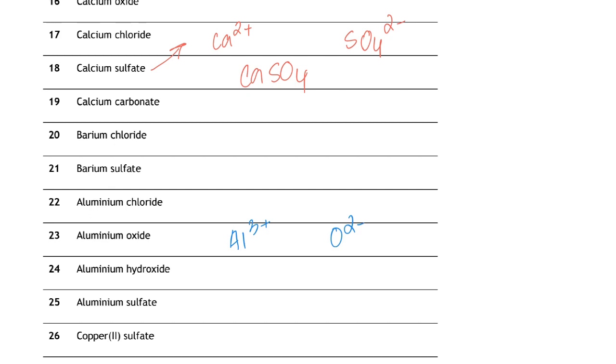So aluminum has a charge of 3 plus and oxygen has a charge of 2 minus. The easiest way to do this is, because it gets difficult, na? Yeah, 3A, 2A, they'll never balance out. So what if I had 2 aluminum? It just gets tedious. The easiest thing to do is cross the values and you'll get the right chemical compound. It's Al2O3, aluminum oxide, everyone.